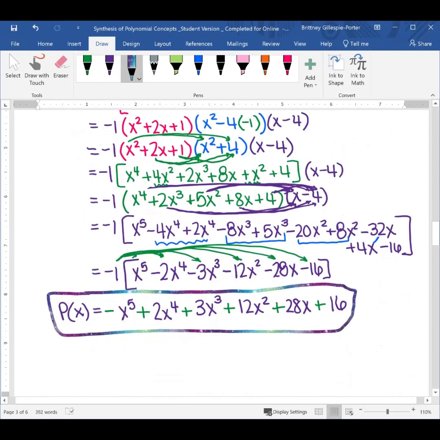So we found our polynomial. If you drop one sign or make one arithmetic error, these problems will be the bane of your existence. So please just make sure that you watch your signs, double check your arithmetic because you don't want that one small error to throw off the entire problem.